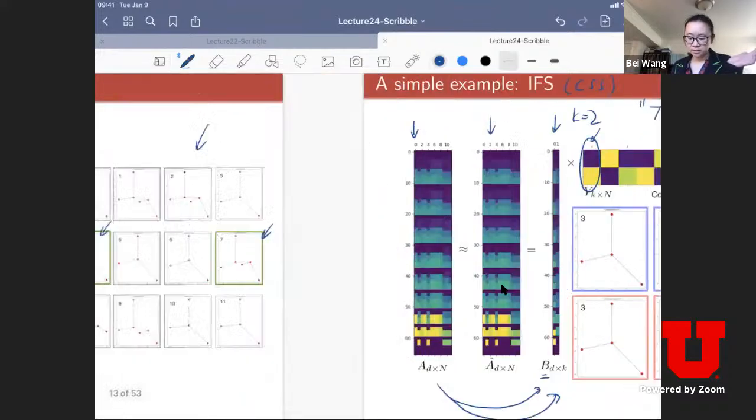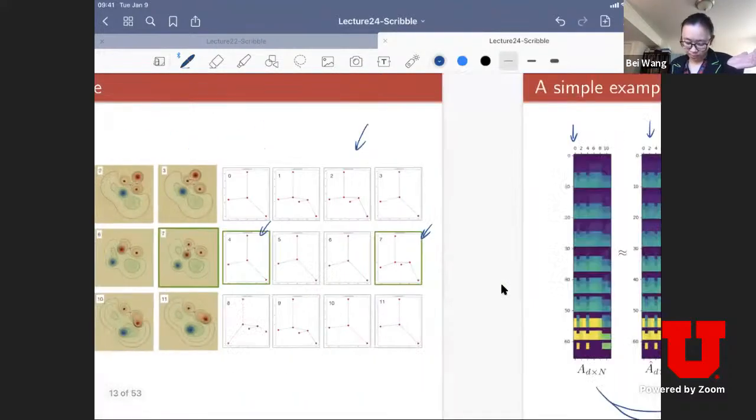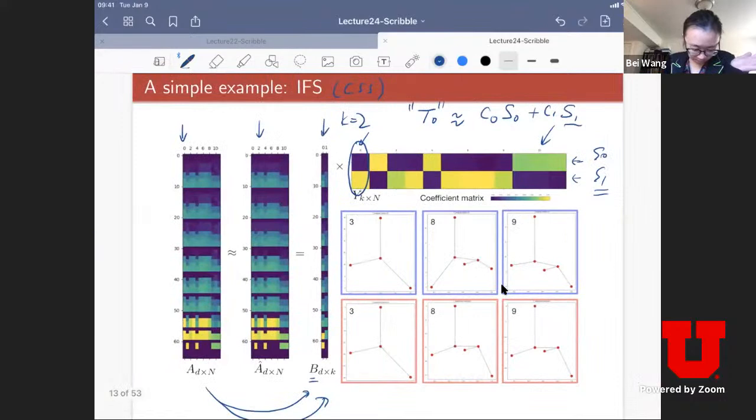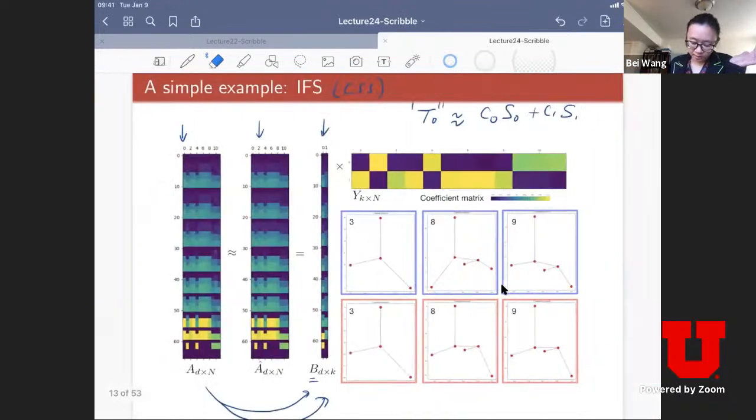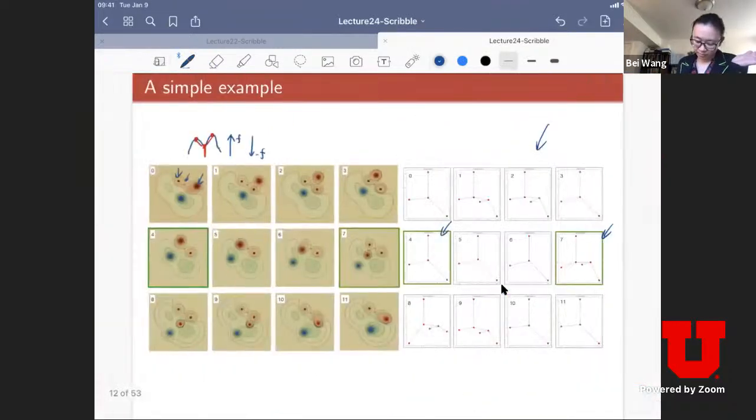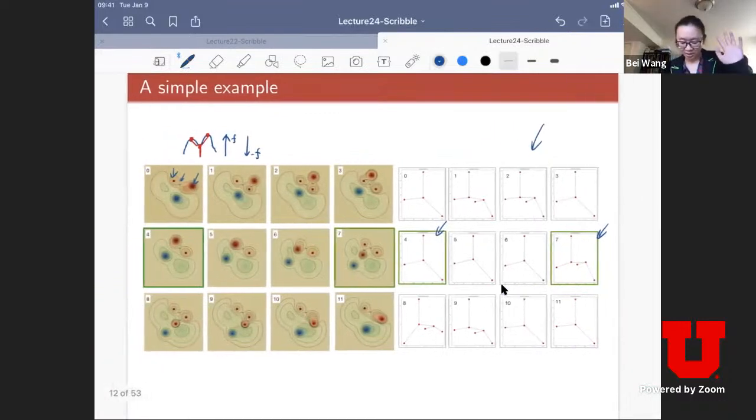What is the second basis? Oh, sorry, what's the first basis? Let me get it. I got it the other way around. Yeah, so it's actually the first basis tree. This is tree 4. No, this is tree 4. This is tree 7. Okay, this should be the right one. So my ordering changed a little bit.